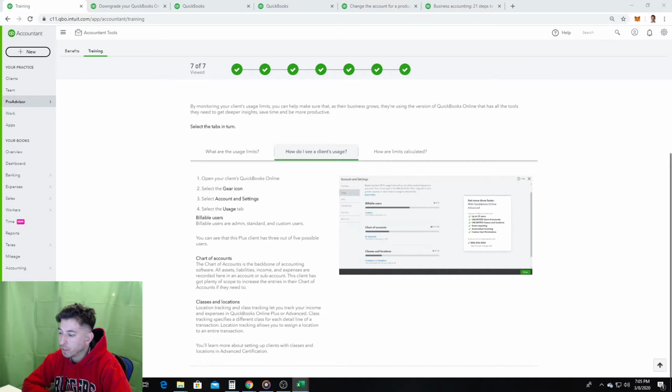Class tracking specifies a different class for each detail line of a transaction. Location tracking allows you to assign a location to an entire transaction. You'll learn more about setting up classes and locations in advanced certification.